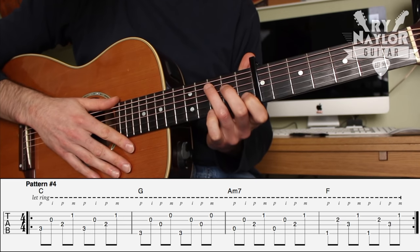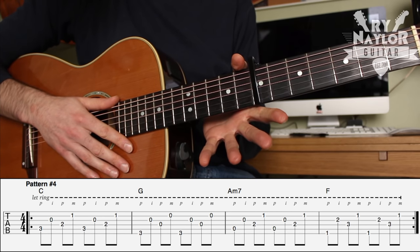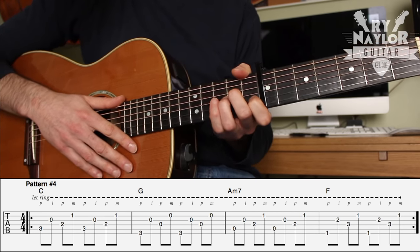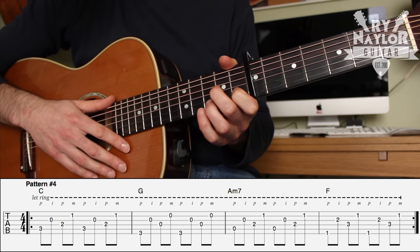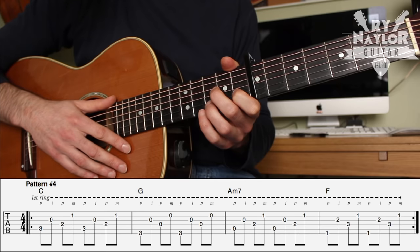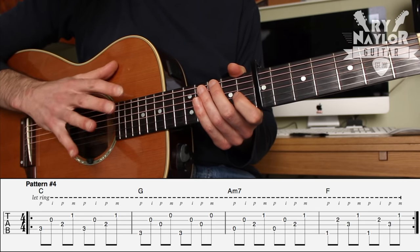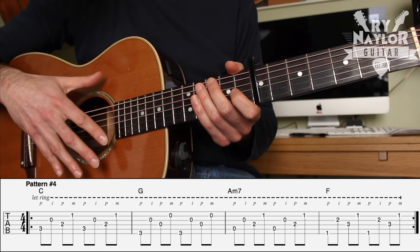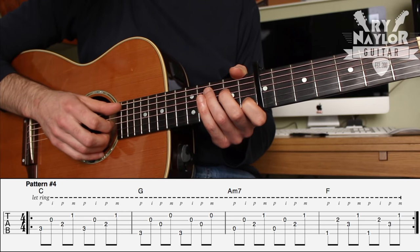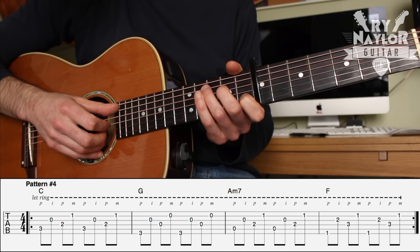Okay, and I'm taking inspiration this time from one of my favorite songs of all time, picking wise. That's a song called Things That Hide Away by the Deer Hunter. And I did a song lesson more recently on Aurora's tune, Murder Song, 5-4-3-2-1, has this kind of picking pattern. Coming out of the Daughter pattern number three, we're now gonna be doing a similar thing, but we're gonna be changing the bass note, an alternating bass pattern.